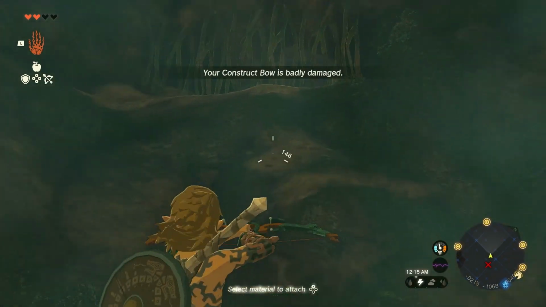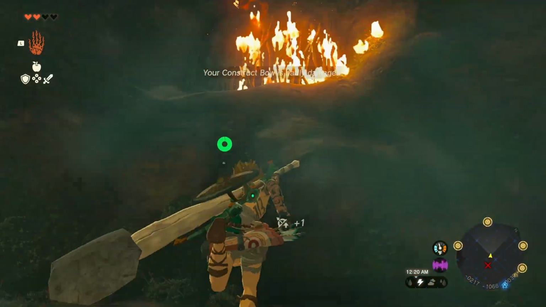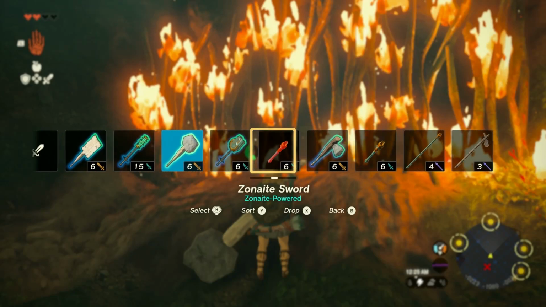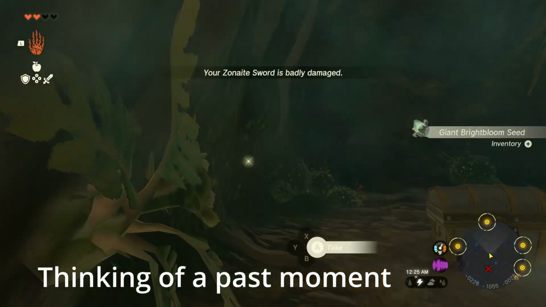Now there are a couple ways of doing this. You can either use your bow with the fire flower to burn the leaves or the vines, or you can climb up, stand on top, and just use a sharp sword to cut it, which I do both. That way you can get a sense of what's going on with it.